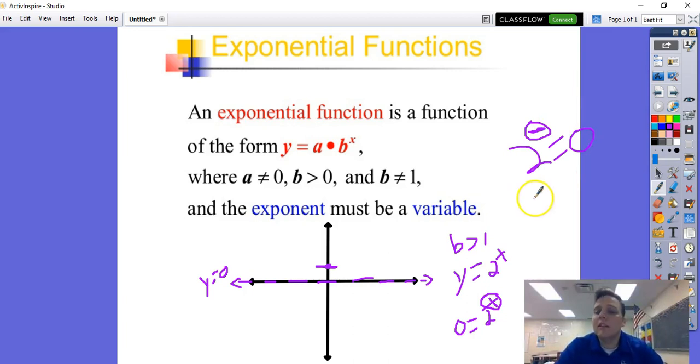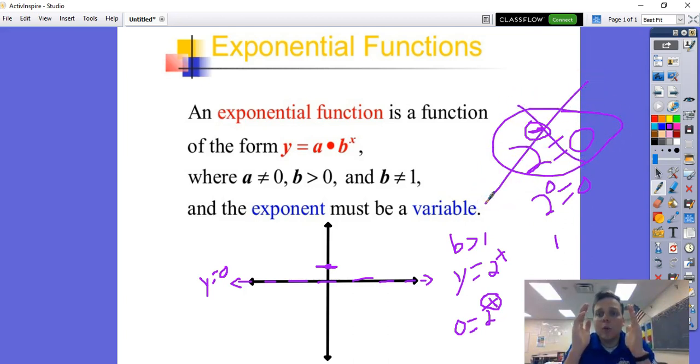A lot of students make the mistake of saying 2 to the 0. They think, oh, if I raise it to the 0 power, that'll give me 0. No. Anything raised to the 0 power is 1, okay? So 2 to the 0 is really just 1. There is no number that makes this a true statement. It doesn't exist. There's never a case where I get y equaling 0, okay? So therefore, I just have an asymptote at y equals 0. I have a horizontal asymptote at y equals 0.